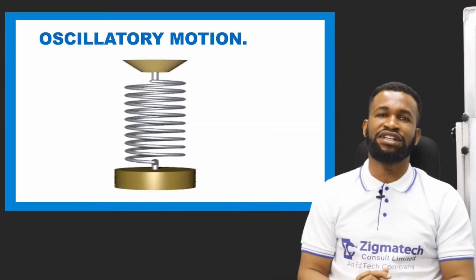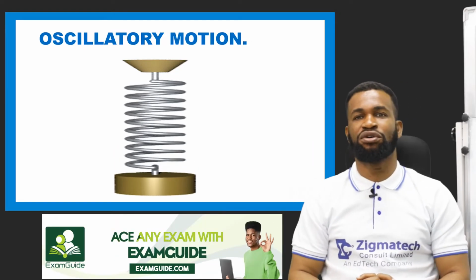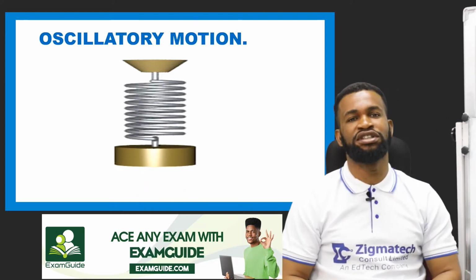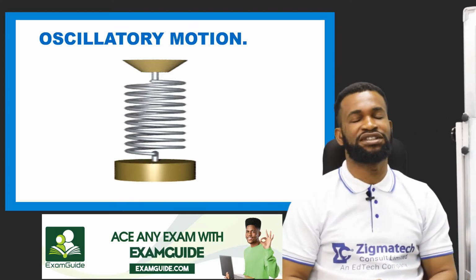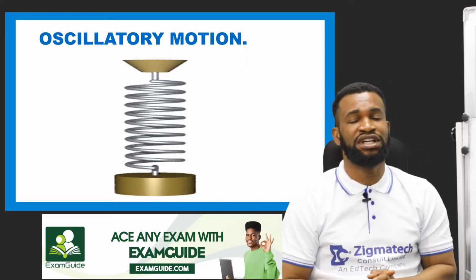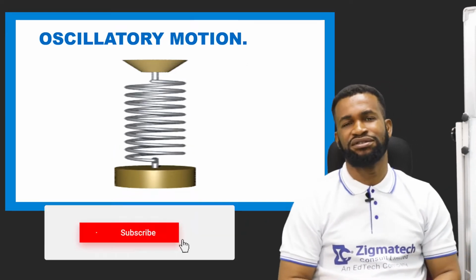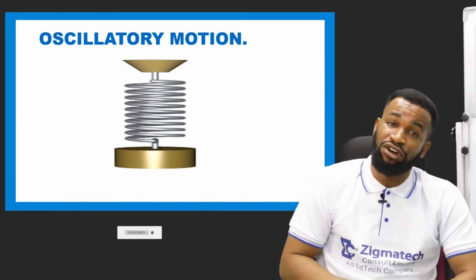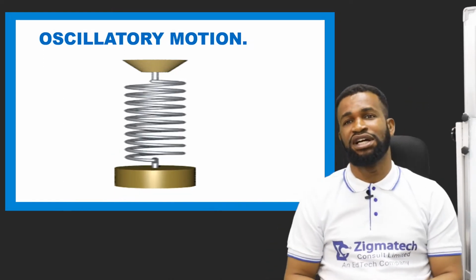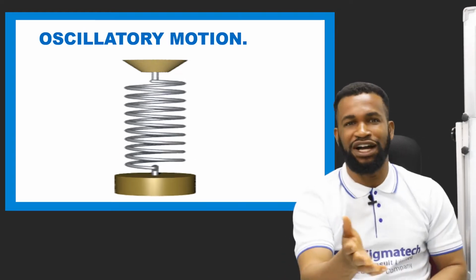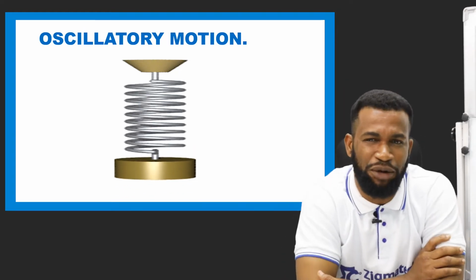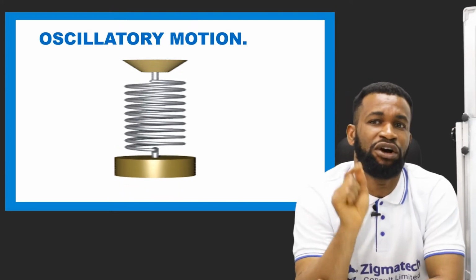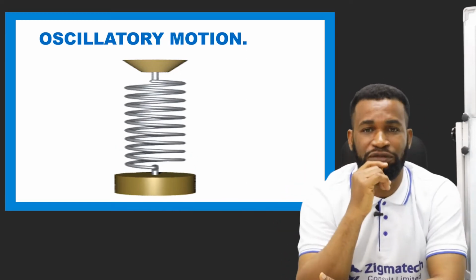Now, we also have another kind of motion, which is called oscillatory motion. Sometimes we call it vibratory motion. It is a to and fro motion of a body about a point, such that its displacement is directly proportional to its acceleration, and it is always directed towards the point. However, I am not defining simple harmonic motion here, even though this is simple harmonic motion. I am talking about oscillatory motion, the up and down motion of a body.